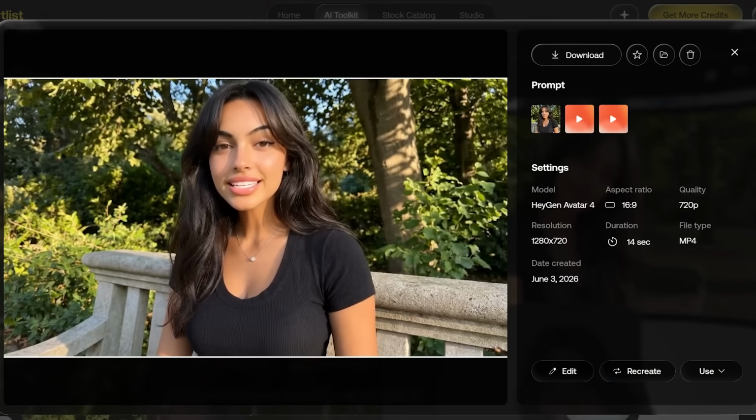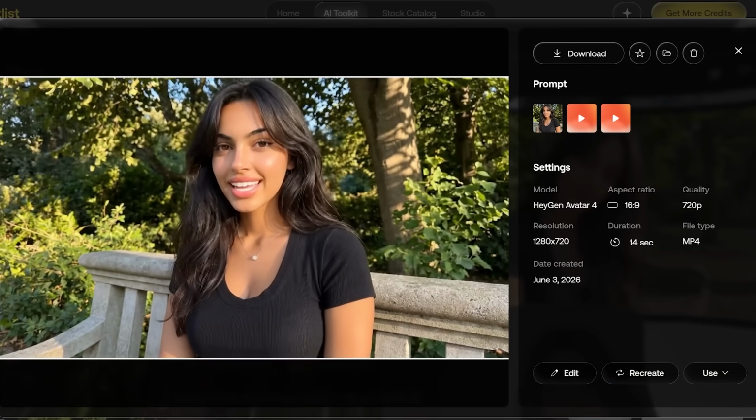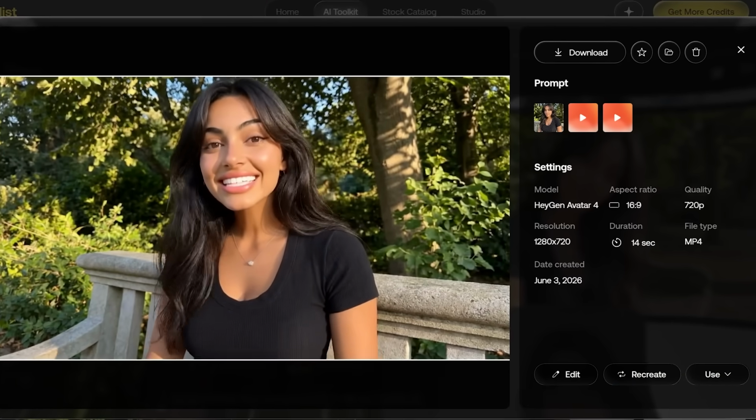All right, there we go. Just a strong generation overall. Our avatar is very lifelike, and you probably noticed that expressive touch as well, particularly with the hands in certain spots. That was quite animated, so very good to see.